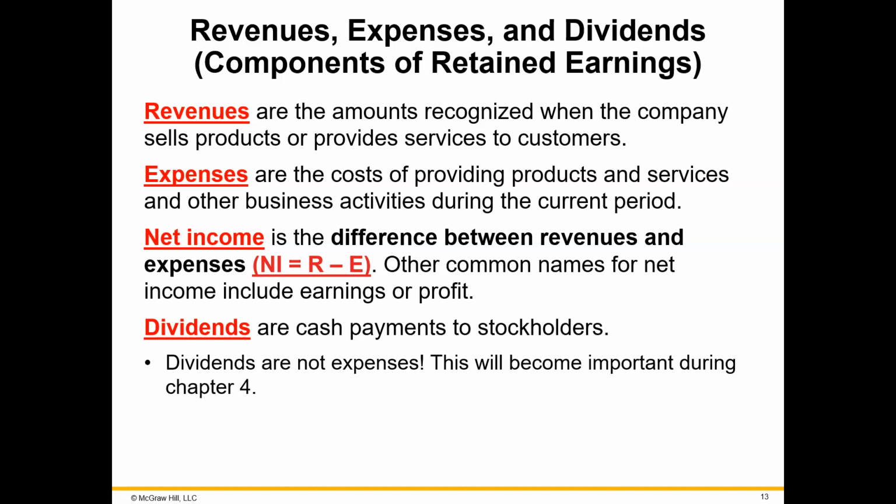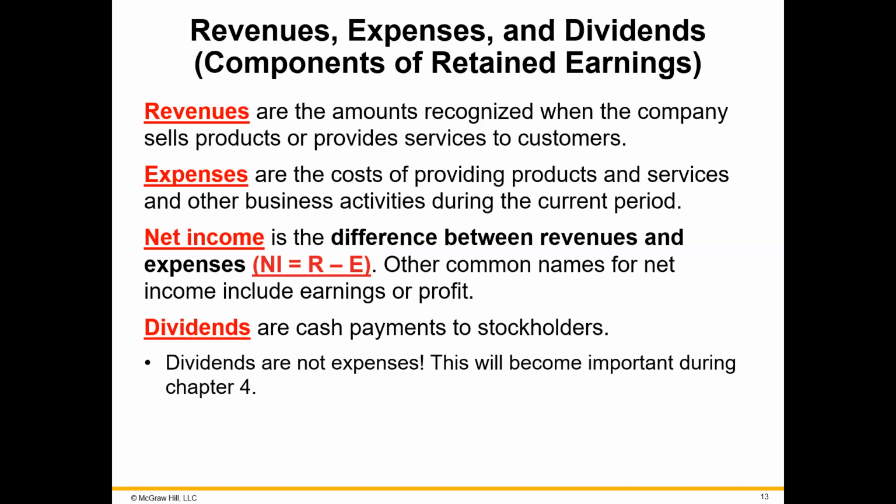So part of that is revenues, and these are the amounts that the company recognizes when it sells products or when it sells goods or services to a customer, right? So different companies are going to recognize revenue differently. So if you're Walmart, you're going to recognize revenue when you sell something to somebody. If you are an auto body shop, you're going to recognize revenue when you perform a service on that automobile, right? When you fix the dent in the fender, or when you replace a transmission, that is a service, and that's when you're going to recognize the revenue.